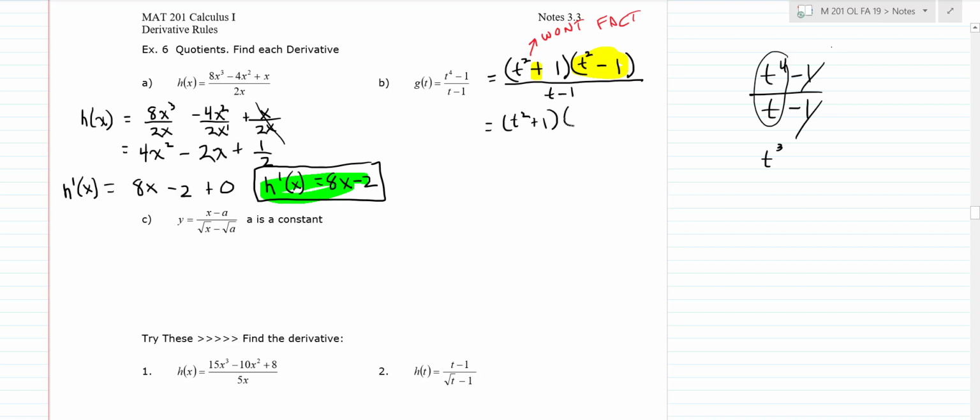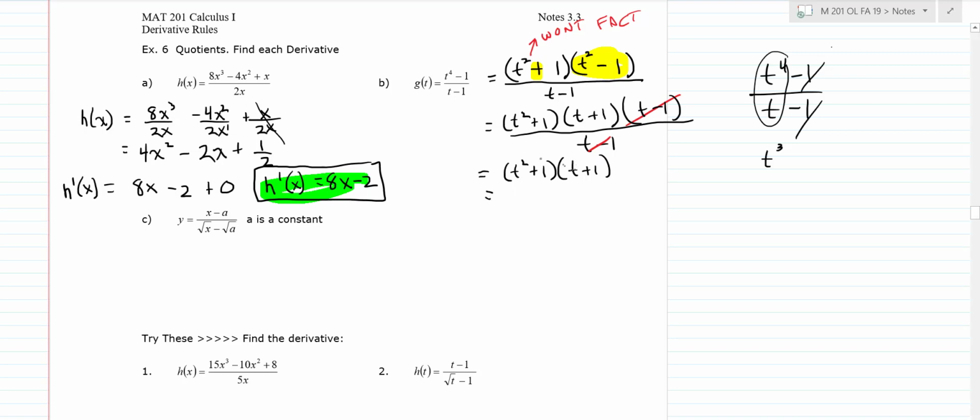This is another difference of two squares, so when you factor what I have highlighted in yellow, that would go t plus 1, t minus 1, all over t minus 1. All right, so what would happen is that would divide out, and you would be left with t to the second plus 1 times t plus 1. So you have to simplify first, until you learn the quotient rule. At the end of this section, we'll briefly learn the quotient rule, and this problem could be done that way. We're not ready for that yet.